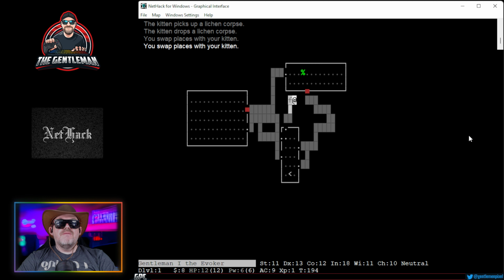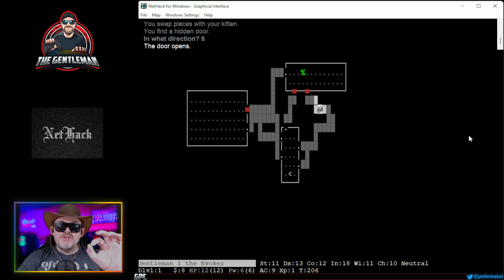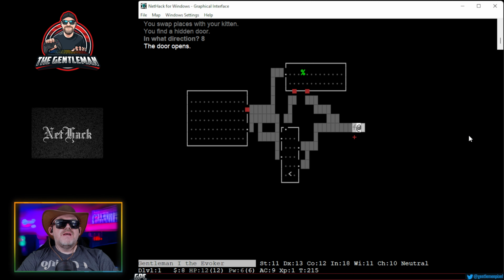When you're stuck, if you hit S on the keyboard, you search, and sometimes you find secret passages. So we hit search and we found a door, and we're basically pushing north to open that door and go through here. I appreciate that this game isn't going to appeal to absolutely everybody, but this really is a classic game. And if you've not seen NetHack, this is my introduction to NetHack and my little tribute to this game as well. So let's go along this passage here, and we've got a door there.